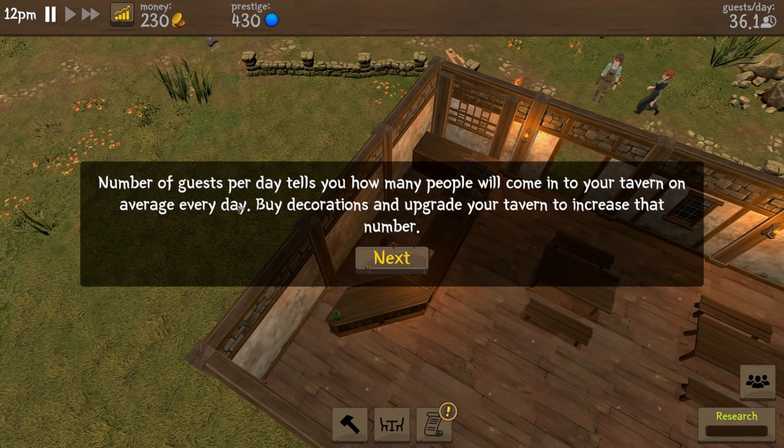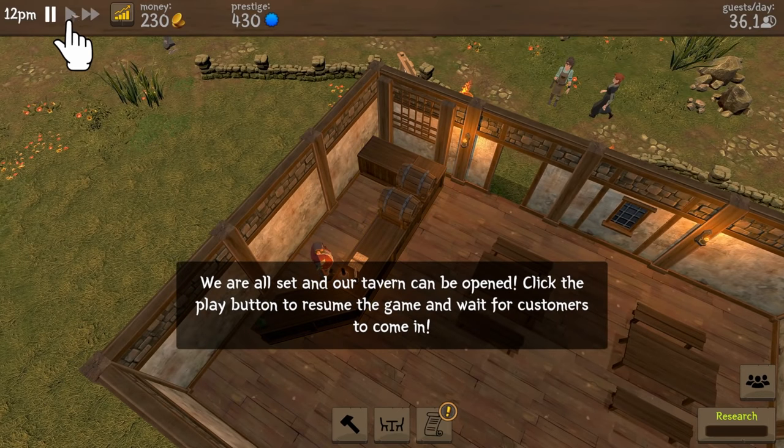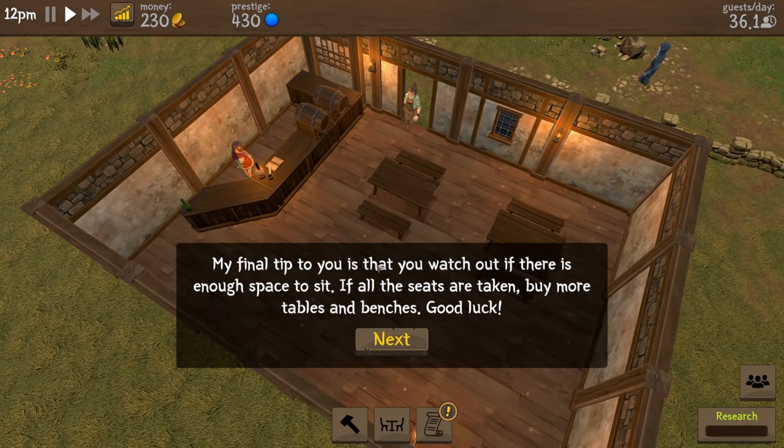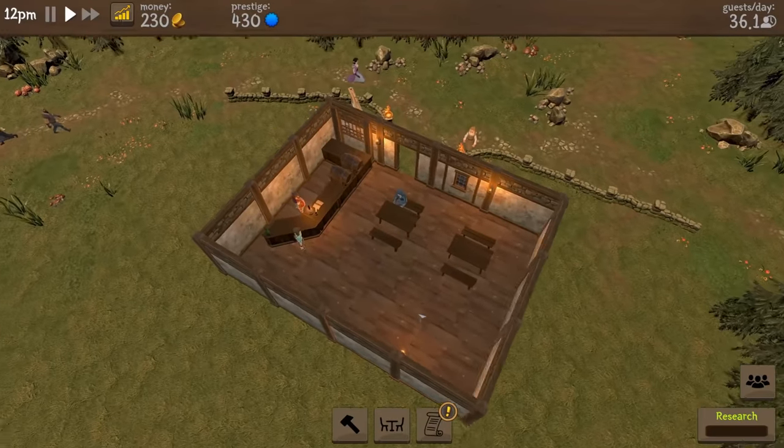And I guess the common folk are going to come in. Number of guests per day tells you how many people will come into your tavern on an average day. Buy decorations and upgrade your tavern to increase that number. The final tip is to watch out if there's enough space to sit. If all the seats are taken, buy more tables and benches. Good luck. Okay, cool. Now we can zoom out a little bit.